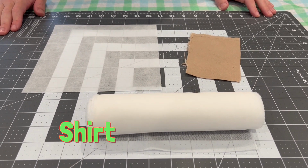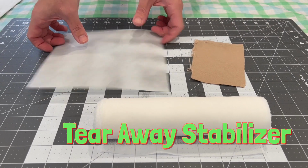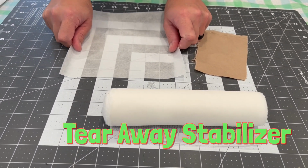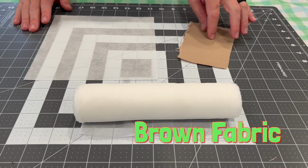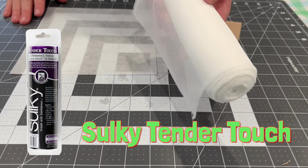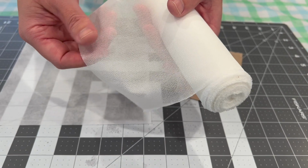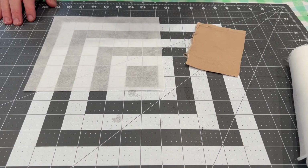So besides our shirt and our 5x7 hoop, what are we using? We're using some tearaway stabilizer, which we got pre-cut, and it doesn't quite fit our 5x7 hoop, but we can grip it by the edges and it works fine. And then we've got some felt-like fabric that we're gonna use as our applique piece for the gingerbread man. And then when we're done embroidering, we're gonna use this Sulky Tender Touch backing, which will kind of make the shirt a little more comfortable wearing because it kind of covers up the scratchy embroidery backing. Yeah, definitely. Okay. So let's get embroidering. Let's go.